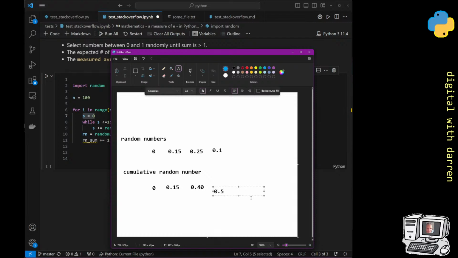That's basically what we're trying to attempt to do in the loop. So that's all the cumulative, and we're going to keep selecting these random numbers above until we get to 1, or at least greater than or equal to 1. That's what we're seeking. We're going to just keep on doing this process of randomly selecting numbers until we get to 1.